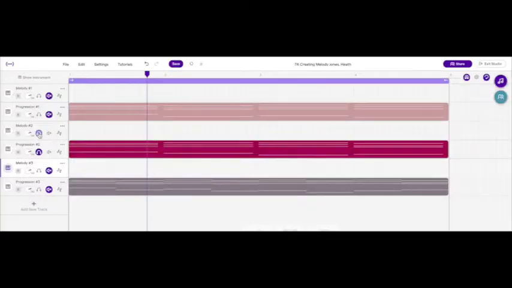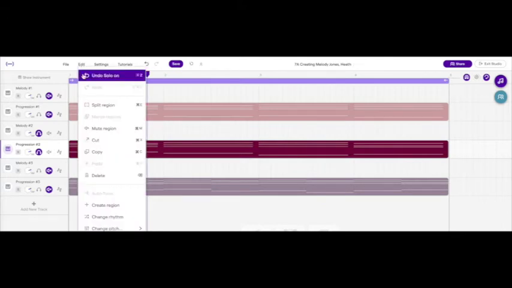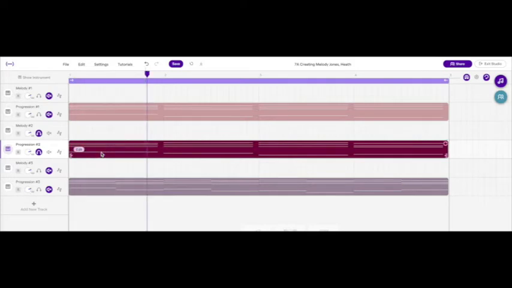The next step is to copy the region from progression number 2 and paste it into the region for melody number 2. One way to do this is to click on the region first to select it, go to Edit in the drop-down menu, and select Copy. Next, click on the track header for melody number 2 and make sure that your playhead is at the beginning.